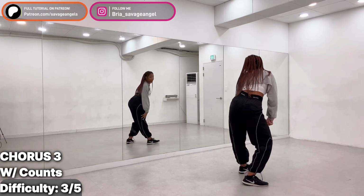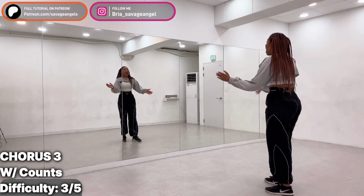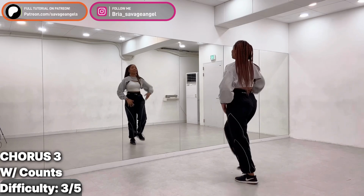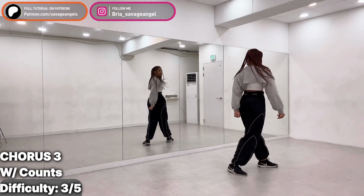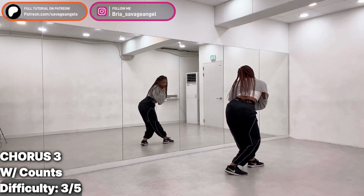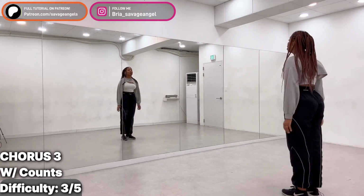Left leg straight, right leg bent. That's the last part, one more time, then everything together. One and two and right hand, left hand, five and six. Turn to the back, then one, two, three, four. That's left shoulder, right shoulder, cat, and. All right, try to get it.